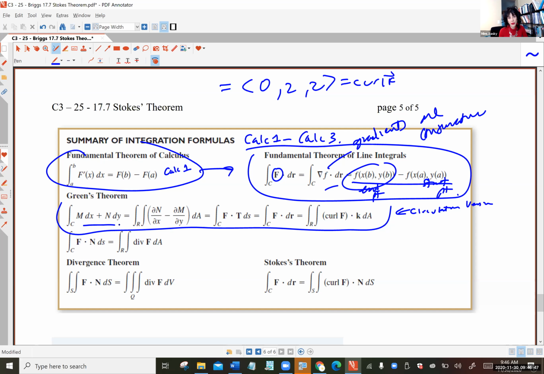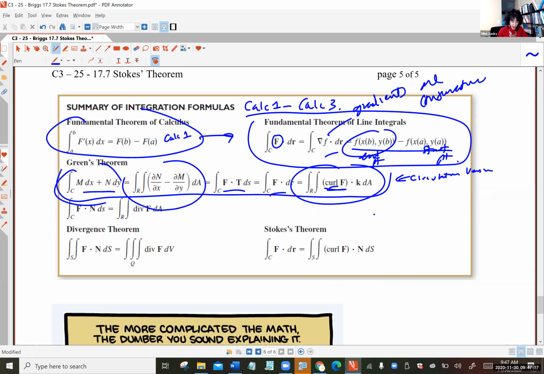One way is they could tell you the circulation. Or when you look at the line integral, the differential form is M dx plus N dy. That's, boom, circulation form. And so that means your double integral will look like N dx minus M dy, which is the same as the projection of the force field onto the unit tangent vector, which is F dot dr, which really is the same as the double integral of the two-dimensional curl of that vector field. And then here's the flux version.